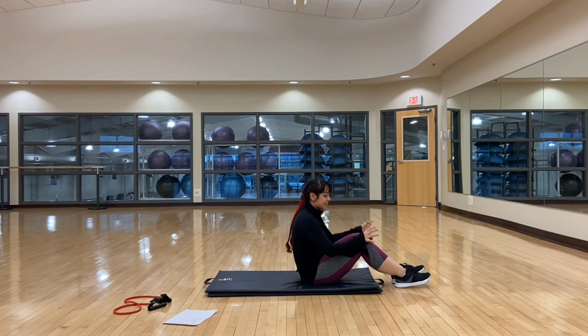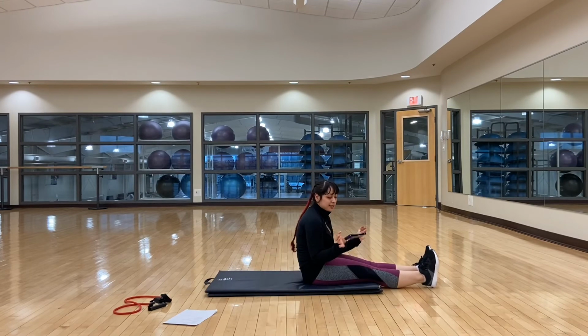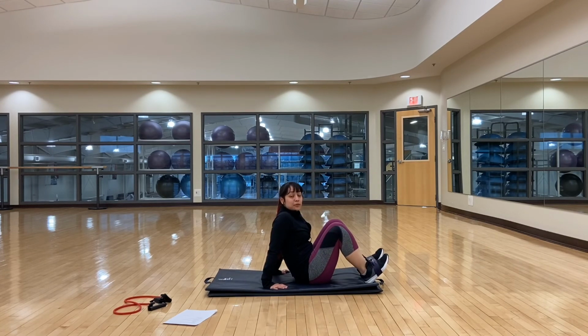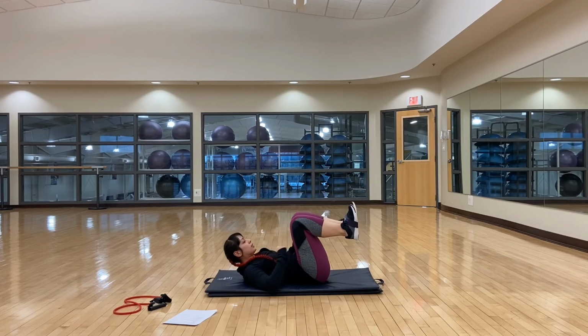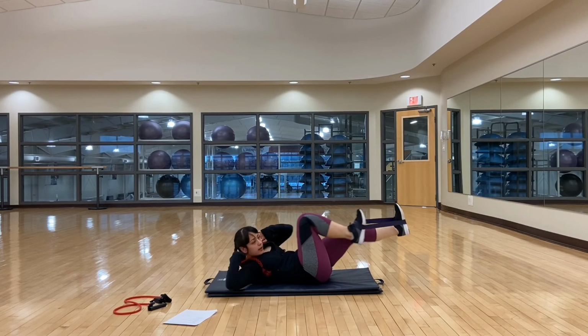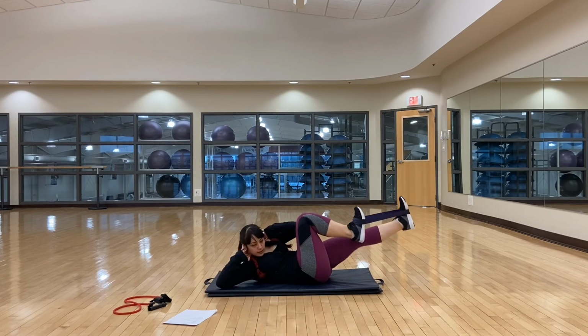Last but not least, I'm going to show you something fun that I've seen someone do with these. Maybe not fun, maybe a bit mean. We can put those bands on our feet here, and we're going to try a bicycle twist. So coming down onto our backs, this band is going to force us to keep our legs activated so that our feet don't come together, bringing those hands out beside our heads. And as we extend that leg, going into that twist.